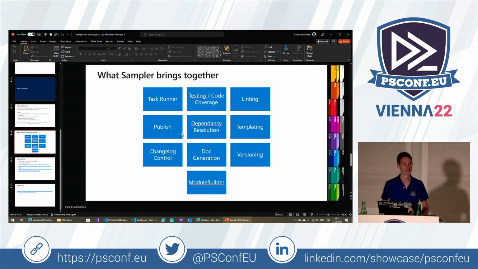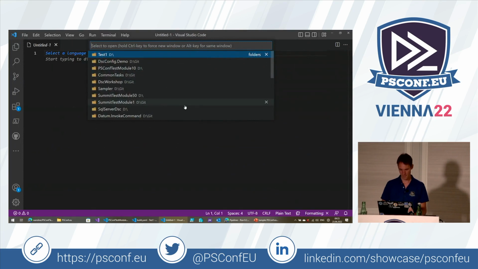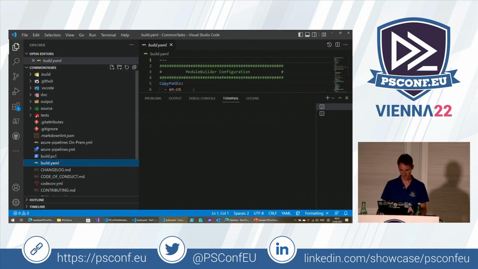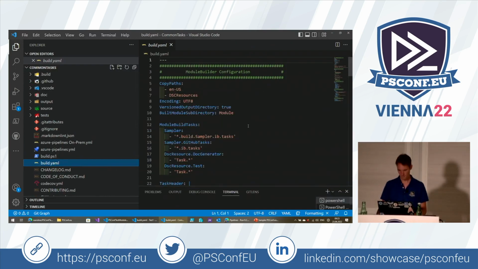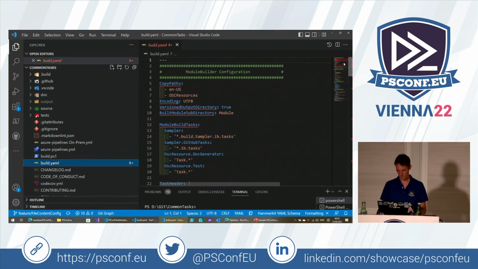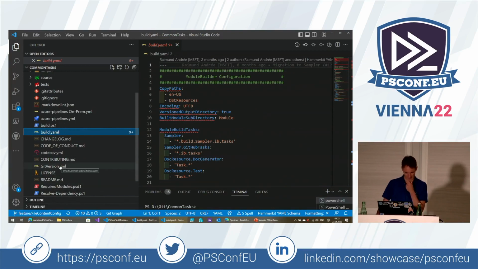Okay, so, yes please. Where would you put stuff that you normally have in the init file? In an init file for the module. In an init file. So I put dot source in the PSM1. Yeah, there is a solution for that. But I don't remember. Let me see. Was it here in Commentars where we use it? Build YAML. Let me spend a couple of seconds on that, and if I don't find it, we have to discuss this offline. It was not in the build YAML.